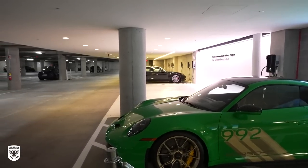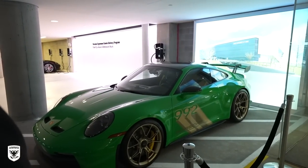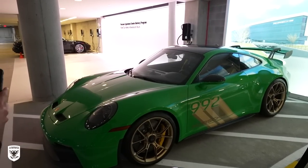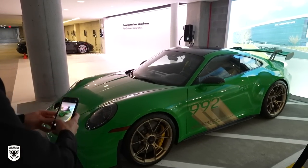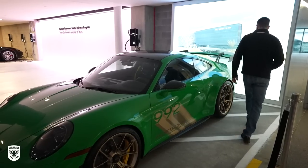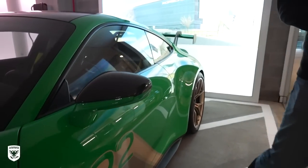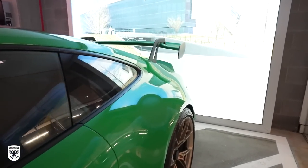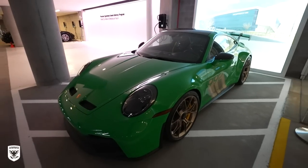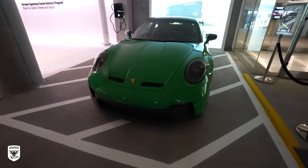Are we allowed to take pictures of this? Sure. This thing is awesome. Bespoke decal set. Is it really? Mm-hmm. Yeah, I haven't seen that one. Yep, he had that commissioned. By whom? From Porsche. Porsche. That is awesome color, everything. Great wheels, all of that. Yeah, get a good shot of that. Yeah, deviated stitching and everything. I like this car. Damn. Cool. All right, well, we can head on back inside.